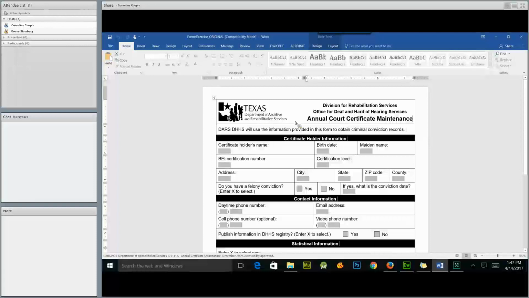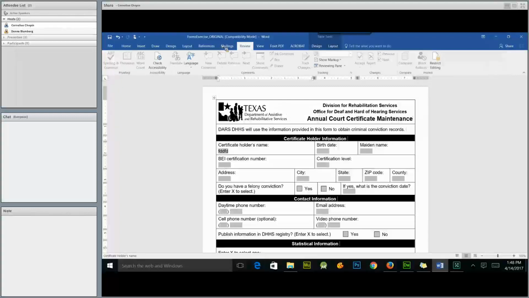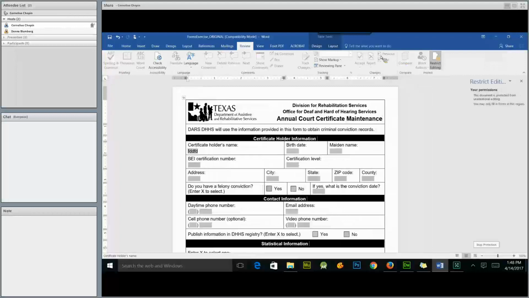Now, in order to do that, right now, I can't edit this document. I can type in a text. These, by the way, are text fields in a Word document. But I can't edit the document because it's locked. Okay, it's protected. So I need to unprotect the document. And so I'm going to go to the Review tab. Again, down at the bottom here, it's up on top of my page. I'm going to click on the Review tab. And I'm going to do Restrict Editing. Click on the Restrict Editing. And then Stop Protection. You guys see that? So that's going to unlock that Word document. Okay, so I can edit it.